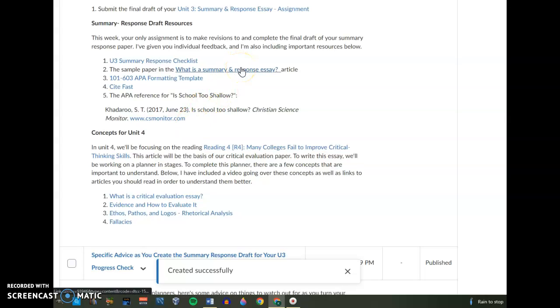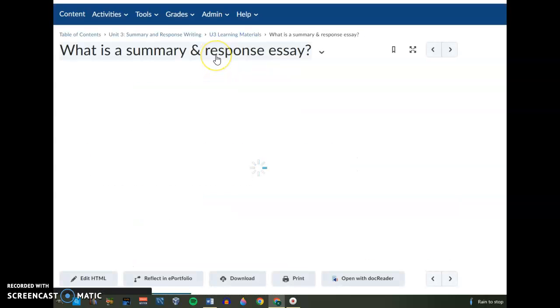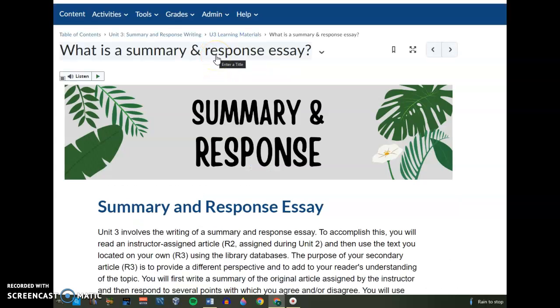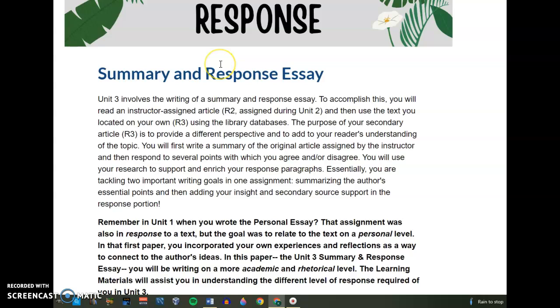The What is a Summary and Response essay article contains a sample paper that I'm just going to pull up. And the reason is because I took it to heart as you all were writing about not having enough critical thinking instruction and feeling like there was a lot of rote memorization. So I do want y'all, even in this assignment, in the process of revision, to be working on your critical thinking. And one of the things that a critical thinker can do is work on developing their inner critical thinking voice. And part of that voice is that little thing inside your head that goes, does this look exactly like it should look? What should I do here?